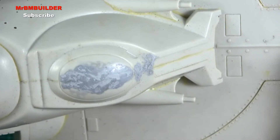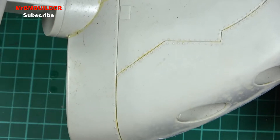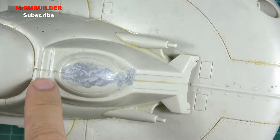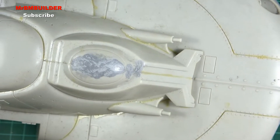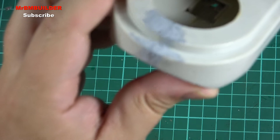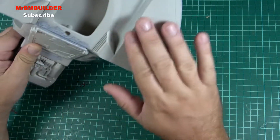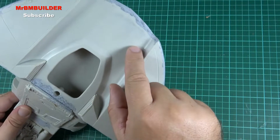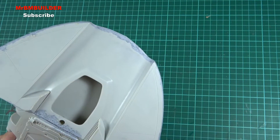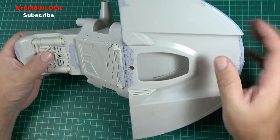Over the years the glue obviously turns a yellow color — it's the same glue I used on my other kit, the Omega kit from my last video. And as you can see, you get a nice seam line running all the way down the kit. This must be one of the kits where I tried to use Tamiya putty. At the back here there's another seam line where the kit joins, and the Tamiya paint is a bit thick there — I didn't really know about thinning at that point.